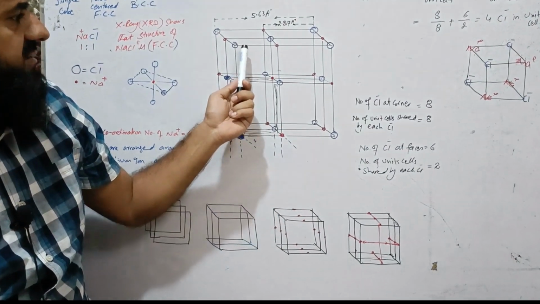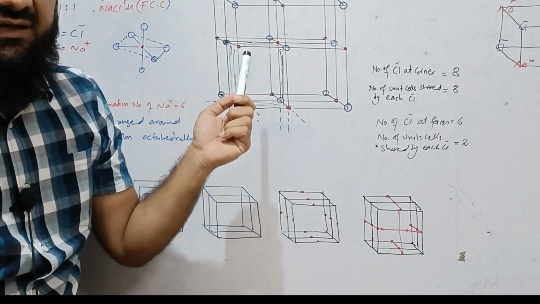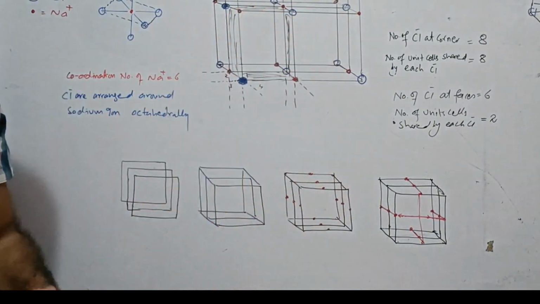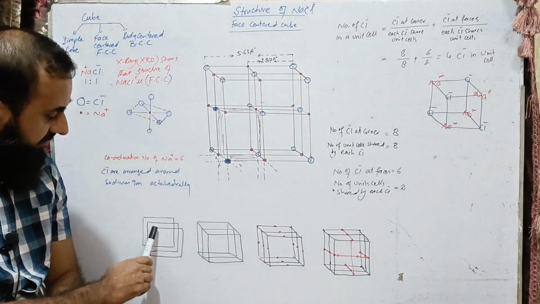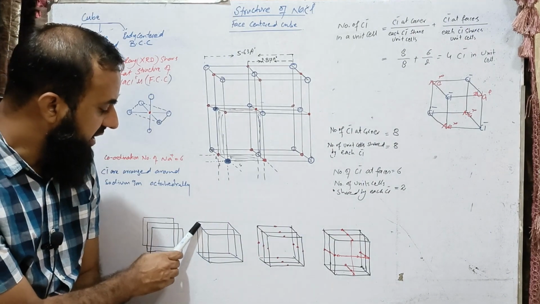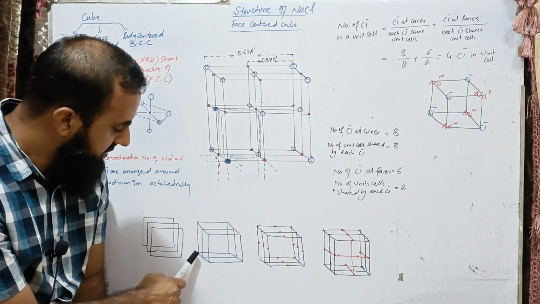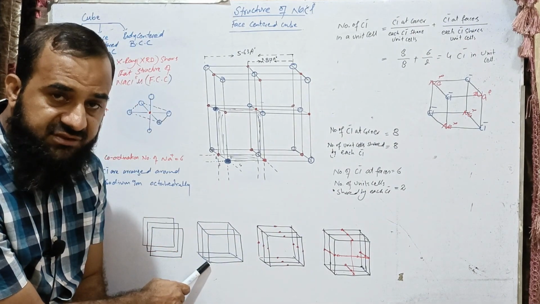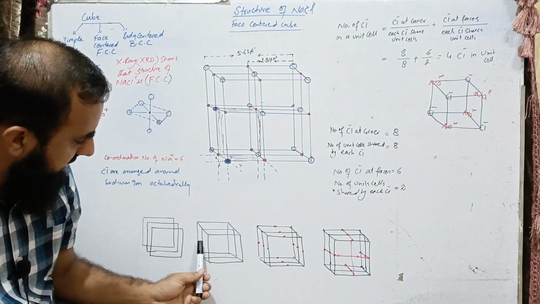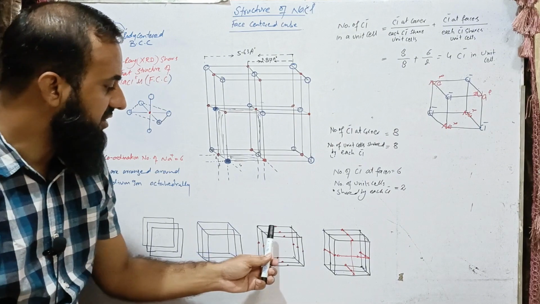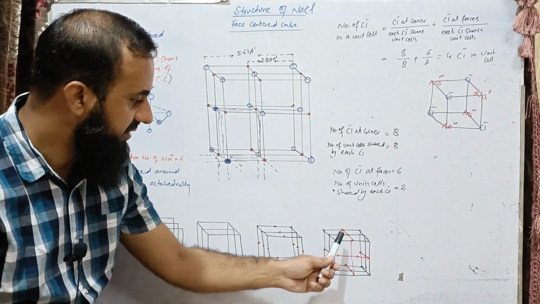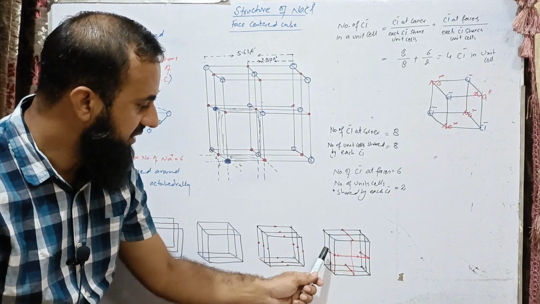In order to explain the structure of NaCl, I will tell you how to draw this crystal. Draw three boxes or cubes in this way. Unite all the corners of the three boxes or cubes. Now there are several lines as represented here. Find the mid of each line and then unite all the mid lines.